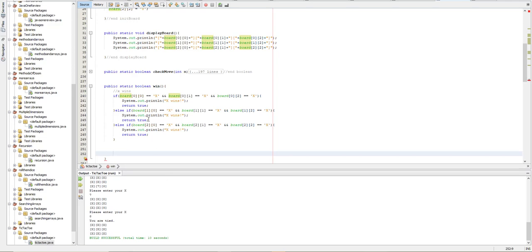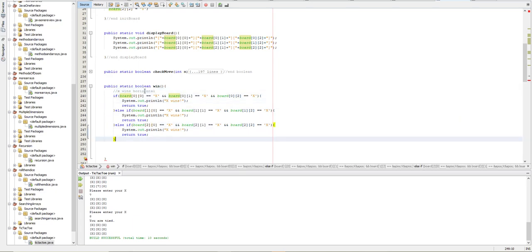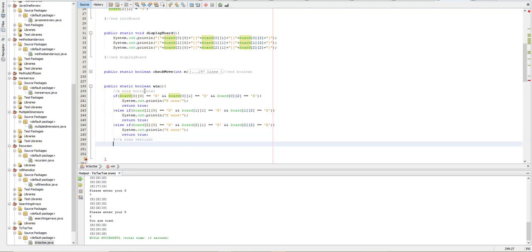Now my verticals, and I'll just say x wins horizontal. And of course we need our x wins vertical. There we go. And I could put a comment there and do my else if underneath that.